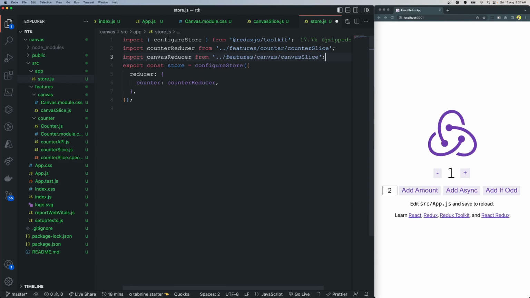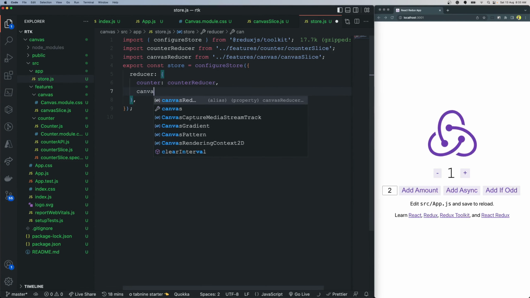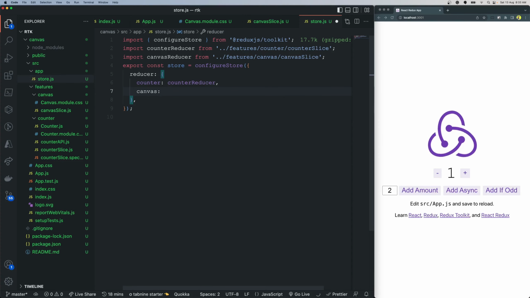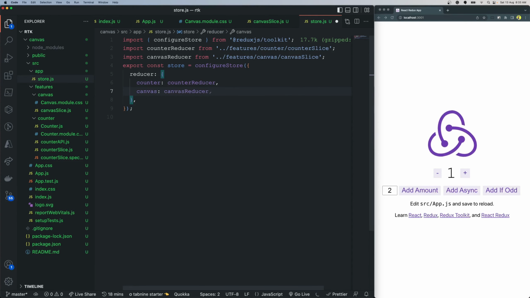All right, so we have this one, and then the next code you have to add is to give a property over here, any name you can give, canvas, and then give canvas reducer. So this is how you are wiring up your reducer slice with the store. This is the work we have done.